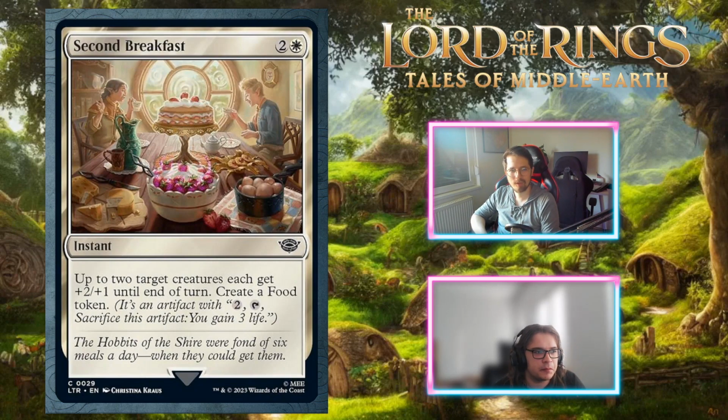Second Breakfast. For 2 and a white, instant speed, up to 2 target creatures each get +2/+1 until end of turn. Create a food token.